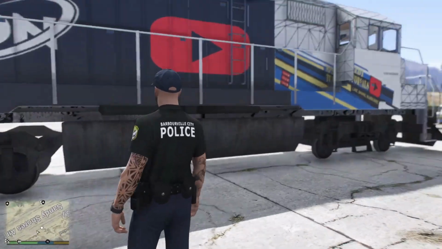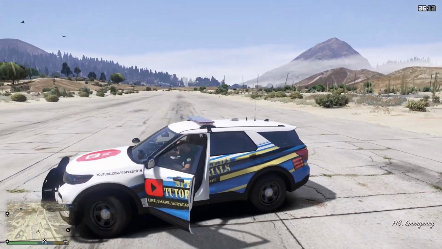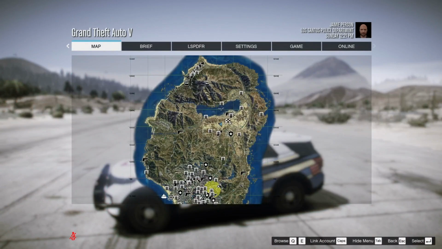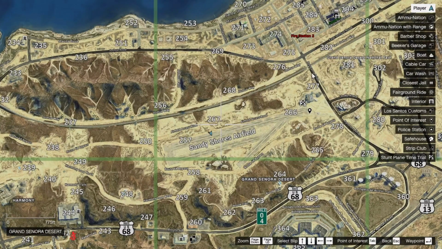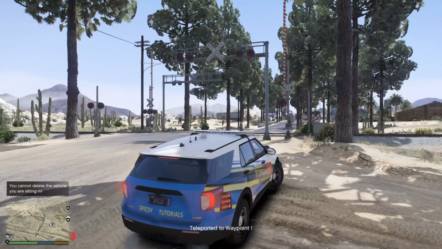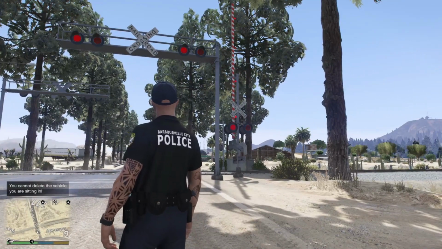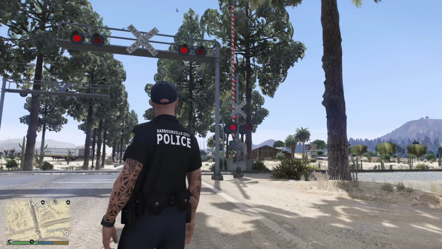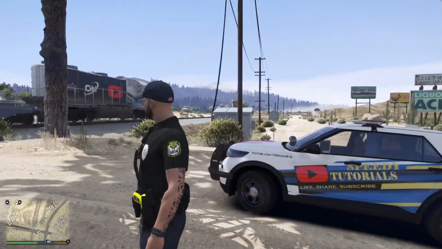This is awesome. It really is. And then let's go see real quick if it works on the train tracks or not. I know this is a little bit out of the way, but this is just a tutorial. So I'm going to spawn down here to Palomino Drive, down here where these railroad tracks are. Now this is part of that Railroad Enhanced we just got done doing. And here come the guardrails down. Give it just a second here, and there goes that train. So it does work on the train tracks.